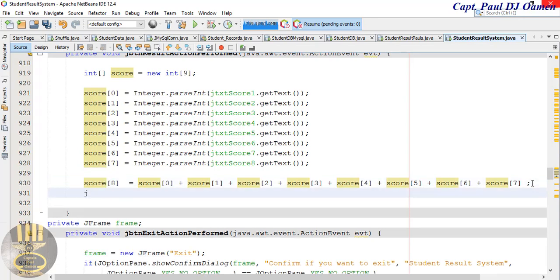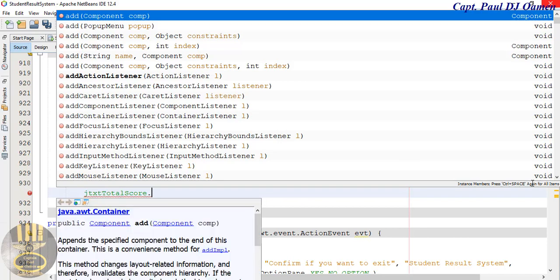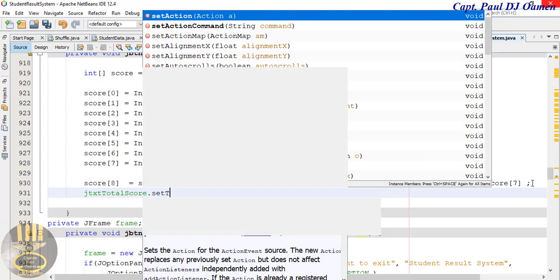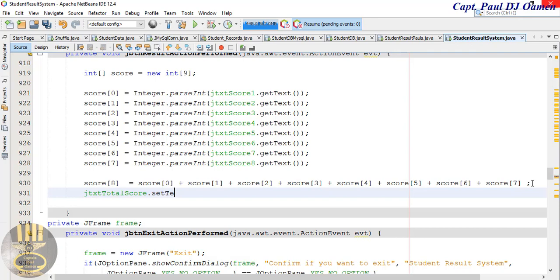and assign that into txt total score dot setText. The text that we are setting has to be converted back to string because it's an integer. So to convert an integer back to string, we say Integer dot toString.